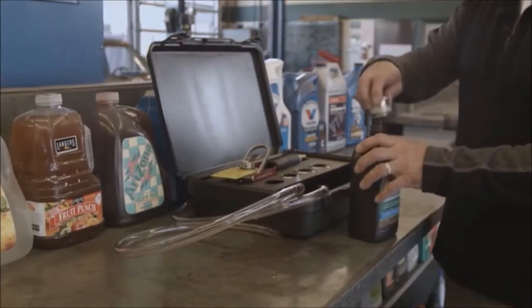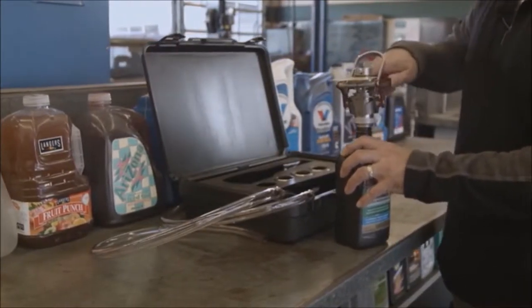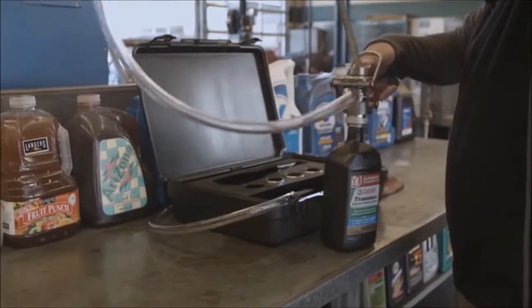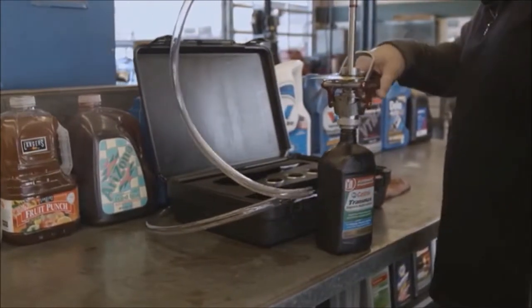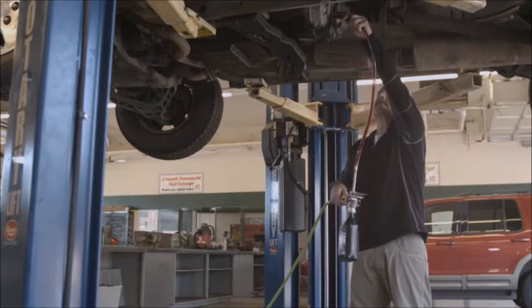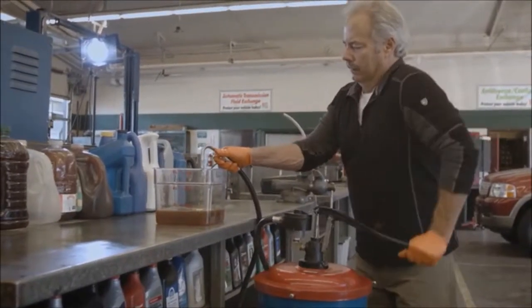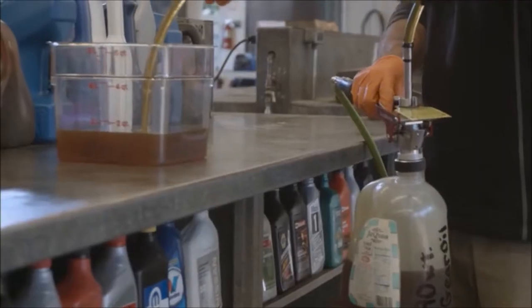Now let's fill the transfer case on this Jeep Liberty. I'll use the tube with a red tip for the transfer case fluid. Do you want to fill a drivetrain component like this? Or would you rather fill it with a LubeWrench?